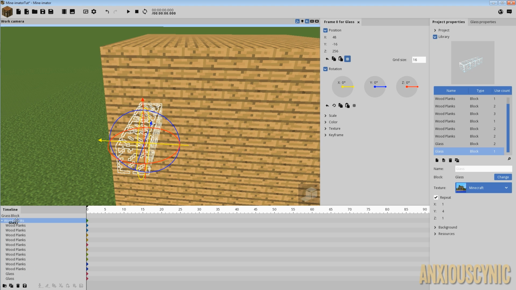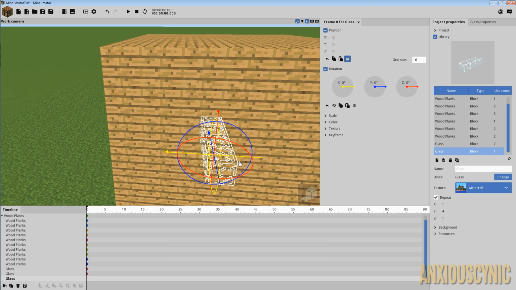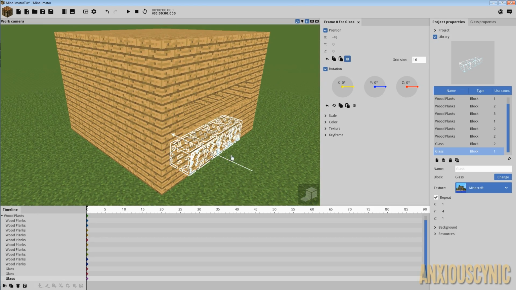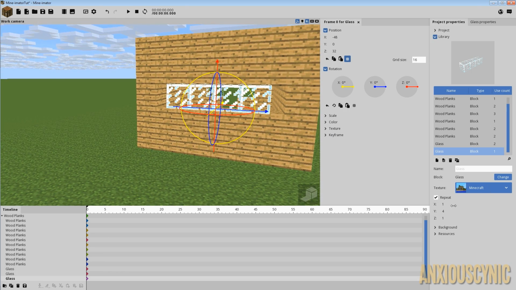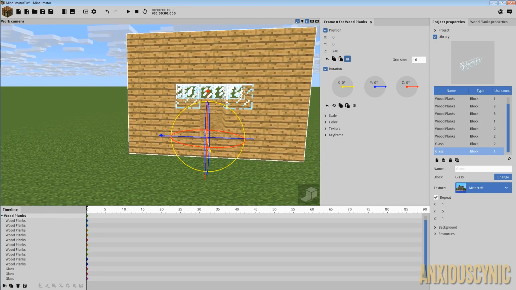Now we're just going to parent this, of course, and come down here to our glass there, bring it over. Let's get back over here so we can see what we're doing. Come like that, and like so. And it's not quite repeated enough, maybe 5, and there you go. You got your walls, you got your glass, and everything.